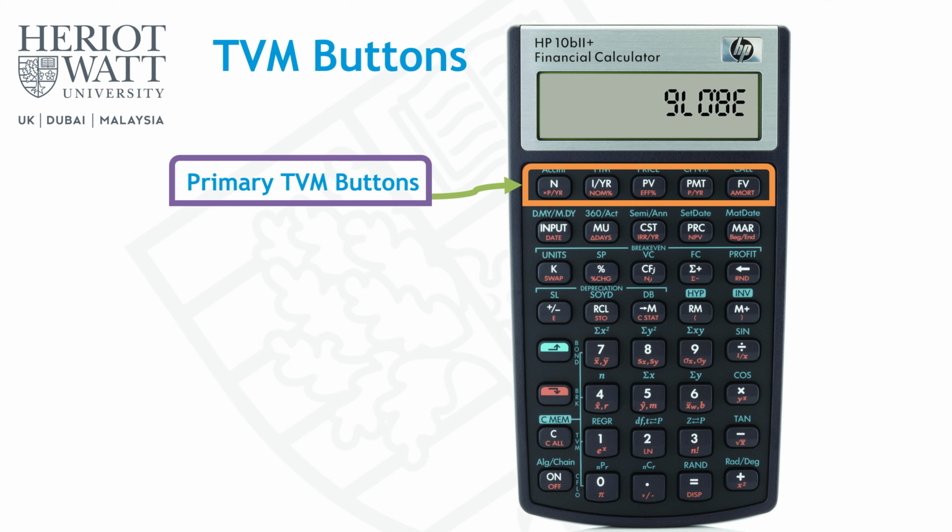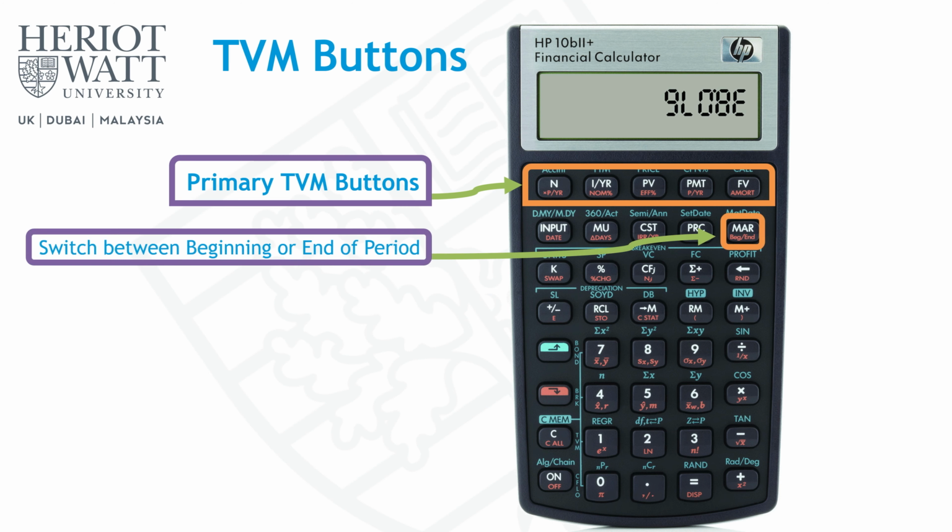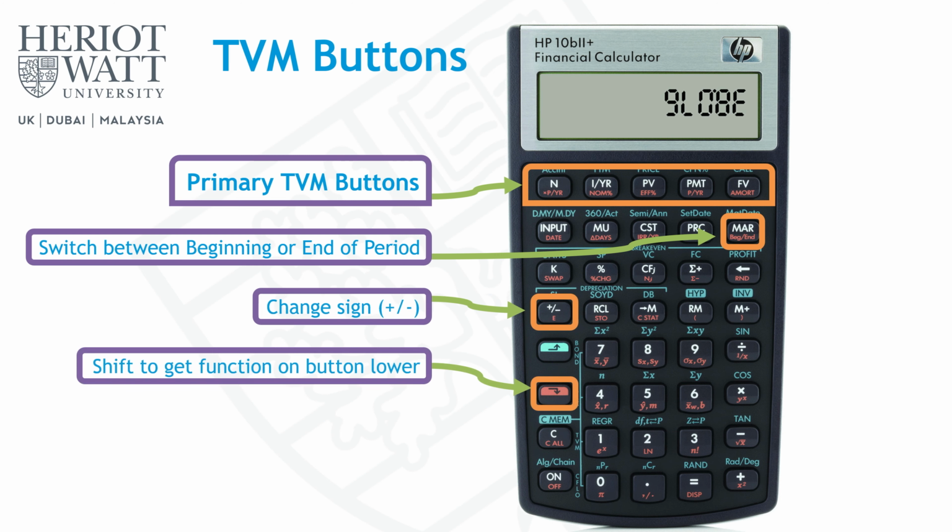So most of the stuff that we do in finance, in real estate finance, we'll be using those keystrokes. Sometimes we'll have situations where the payment's at the beginning of the period or the end of the period. And so again, taking time value of money courses, I've explained that to you. So this allows you to make a quick change to do that. And also sometimes you need to input numbers as a negative number. So you can also do that by change signs.